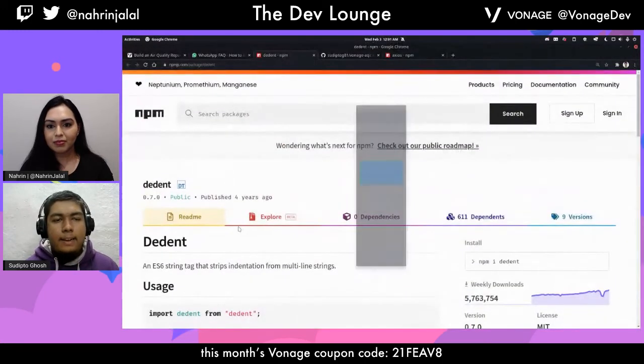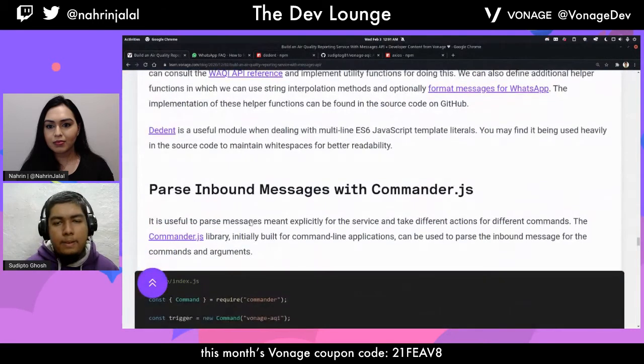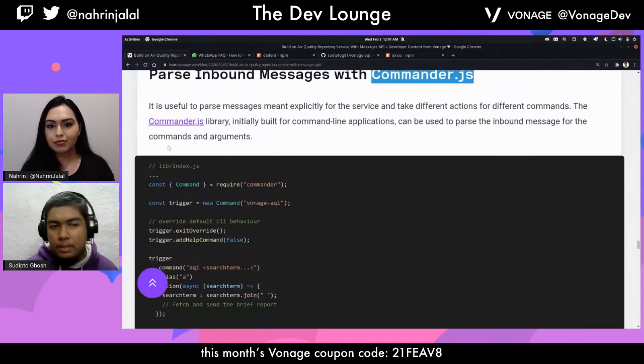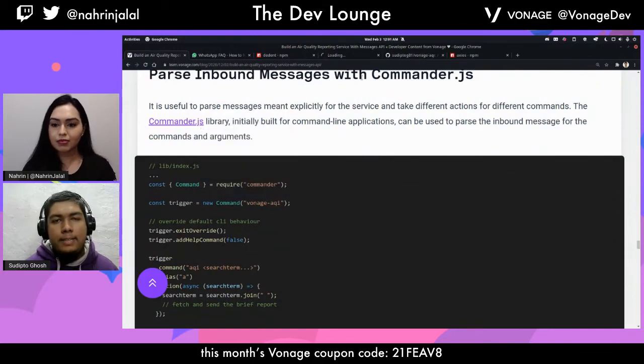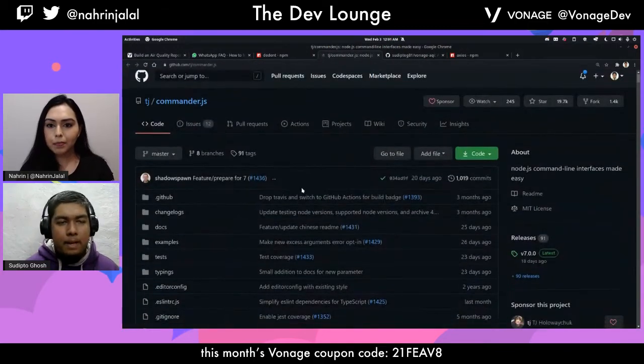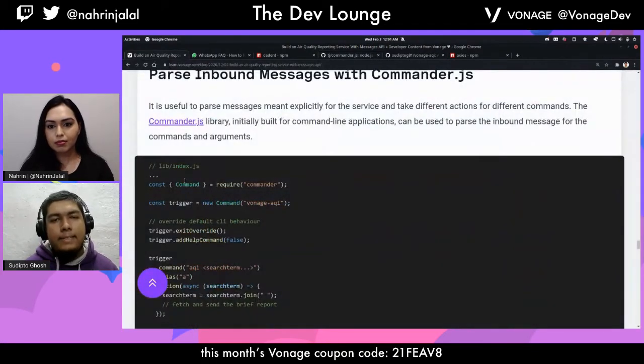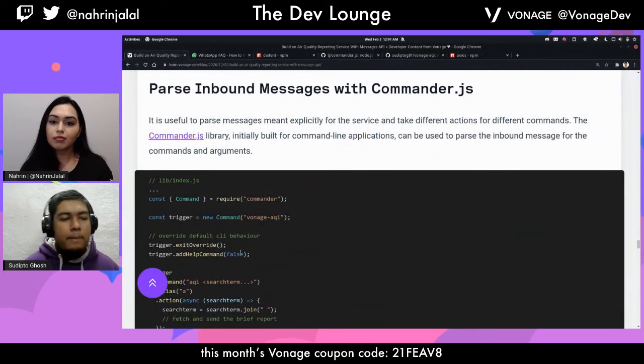Let us go to the next library that we are using. We are using commander.js. This is the GitHub page for that library, and it was actually built for building CLIs, command line interfaces, because we can pass different flags and options to command line applications, and develop command line tools with the help of it.